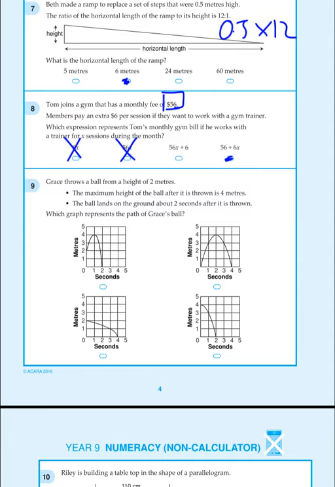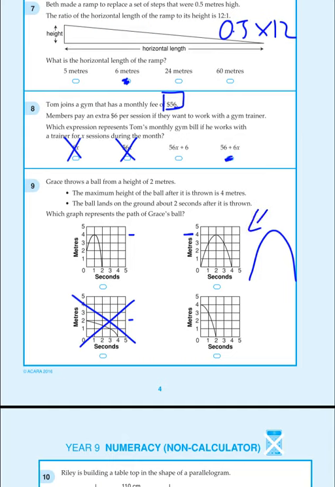So, it reached a height of 4 meters. There's our height of 4 meters up here. This one only goes to 2 meters and goes straight down, so no good. This one goes from 4 down, but remember, when you throw a ball, it obviously has to start at 0 and go up. So this looks to be the correct sort of parabola.